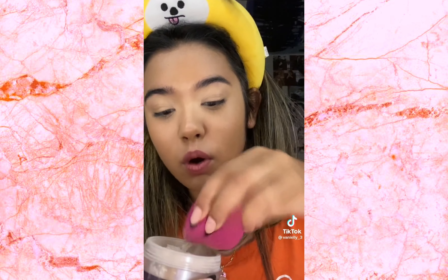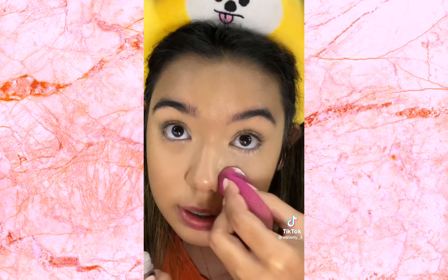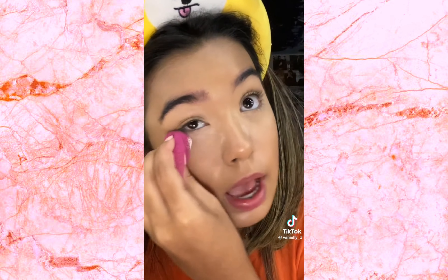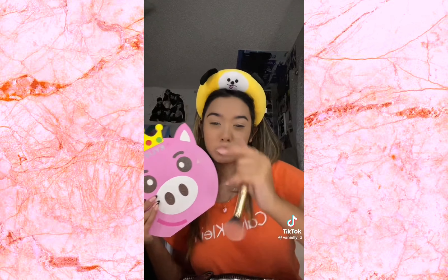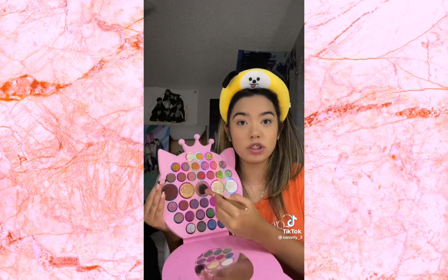This powder is so good — the HD powder by e.l.f. It has glitter in it and it's amazing. It has little glitters and it doesn't crease. I heard it has flashback but mine doesn't. I don't only use the e.l.f. HD powder — I also use this other one because the HD has a little too much glitter. So I like to use a little bit of a regular powder too.